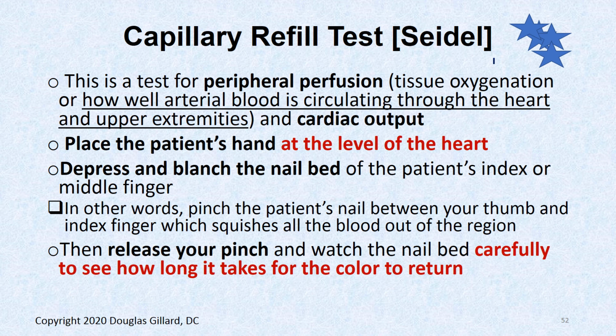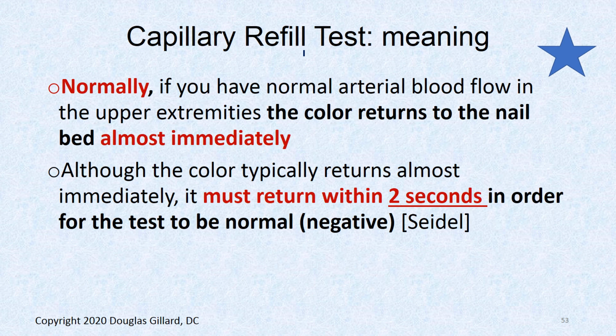And one more test, I think you know this one, it's really simple. Capillary refill test. You just pinch the back of the patient's finger until it blanches, turns white, and then let it go. And the color under the nail will come back within a couple seconds normally. 2 seconds, that color could return. So you're testing the capillaries and the arteries of the hand, the finger's hand, and anything upstream from that too.